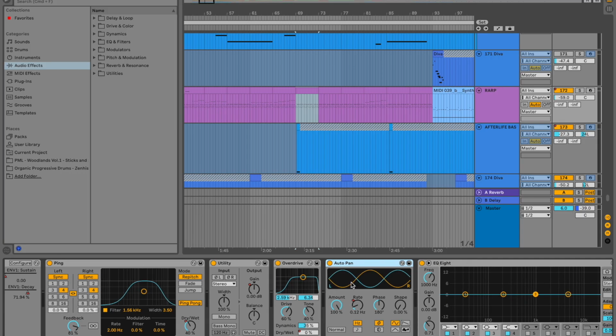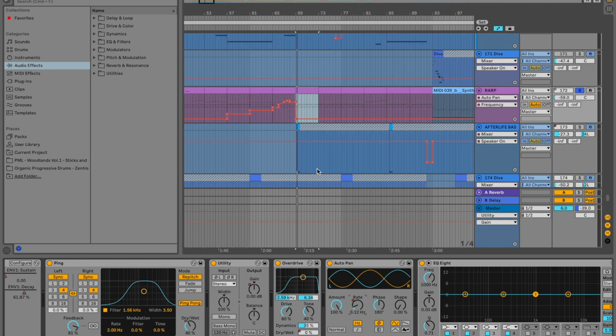It took me a while to start incorporating autopan into my beats, into my music, but oh my goodness, thankful I am. All right, over here I have a pluck that I've applied autopan to, and not only have I slapped an autopan on there, I played around with the rate.